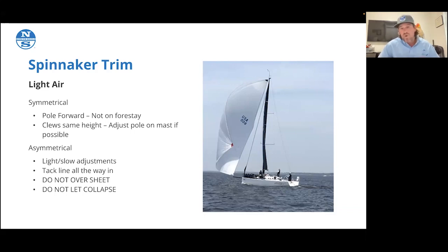So on a symmetrical, you're going to want your pole forward. On a symmetrical kite, there's always a pole that's attached from roughly, I don't know, 4 or 5 feet, depending on the size of the boat, up on the front edge of the mast. The pole's clipped onto the mast and is out onto the tack of the sail. Usually in symmetricals, you're going to be sailing slightly higher angles. You're not going to be going directly downwind. So you're going to want that pole forward.